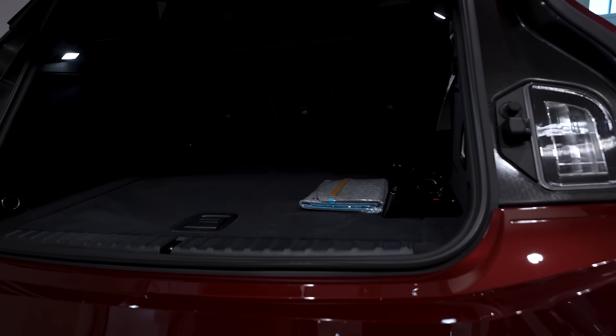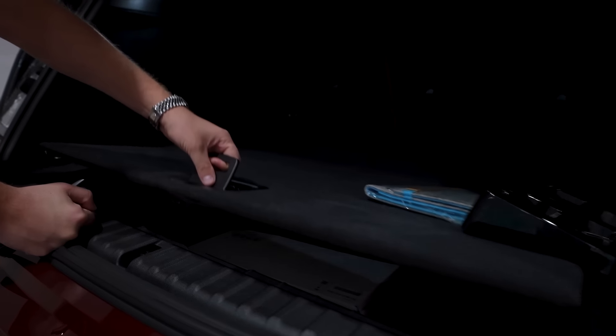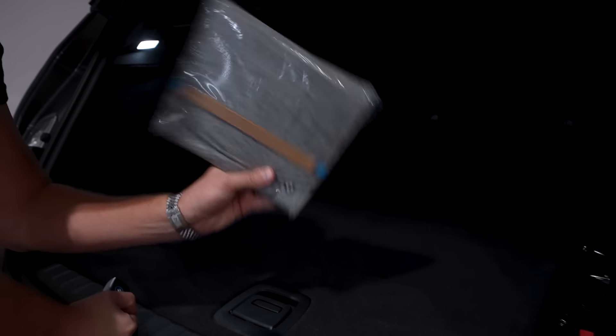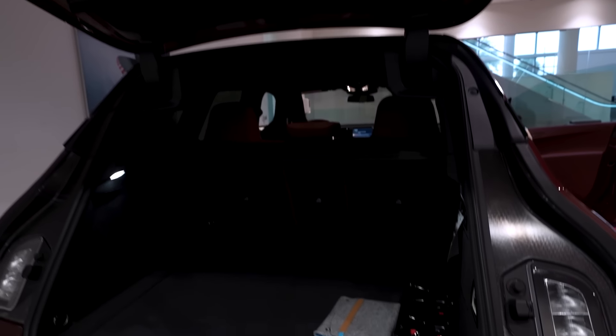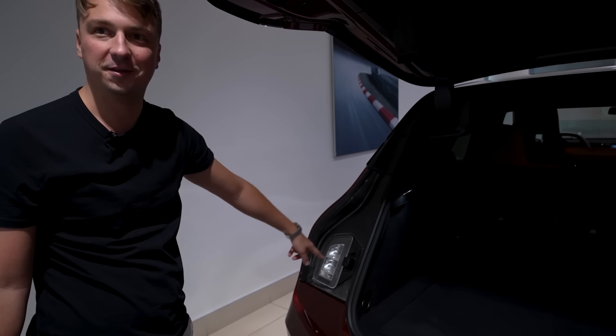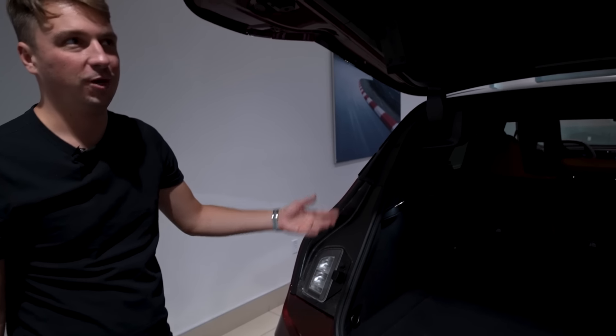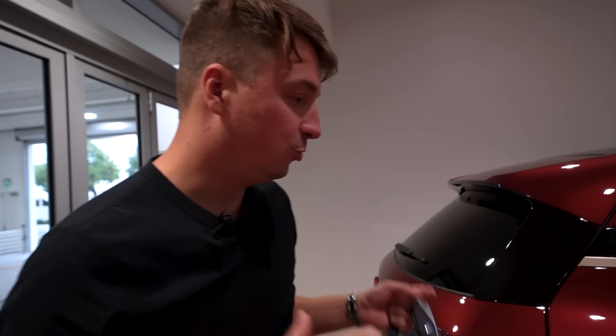The boot is very spacious. Over here is where all the chargers are stored. Interestingly, when you open the back of a Rolls Royce you see exactly the same setup — the Cullinan — because BMW and Rolls Royce are made in the same factory. Super cool. And I love the rims on this car.